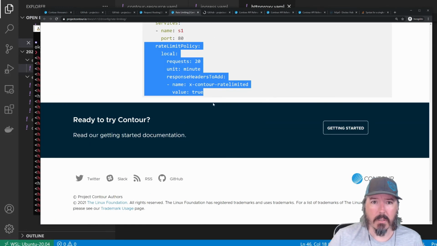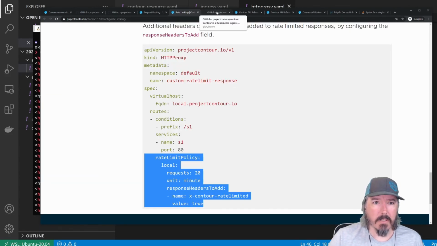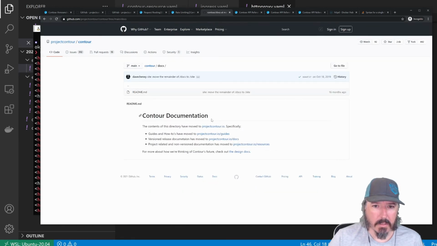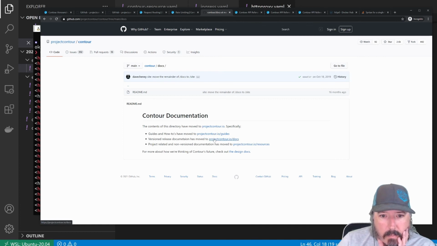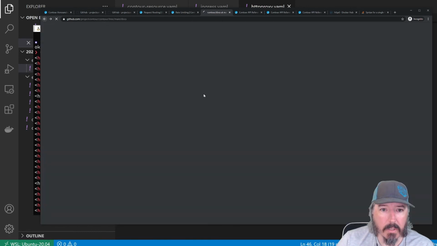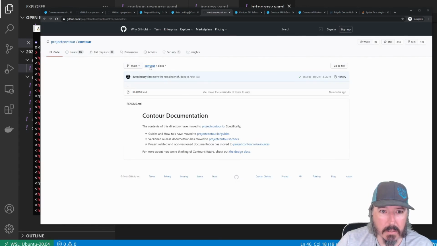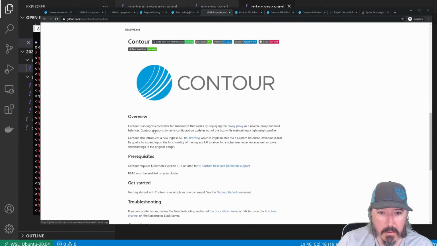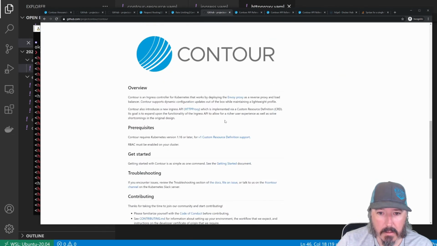That's what I wanted. So we're looking for docs config rate limiting. Docs. Version release documents. Wait, no, I want to edit the docs. Where do I edit the doc?